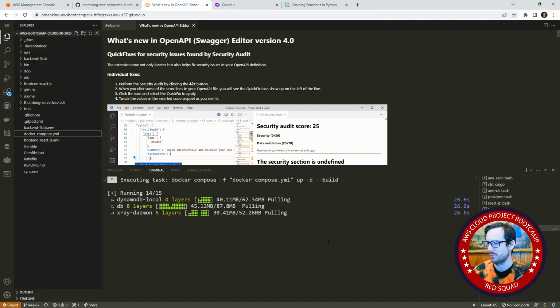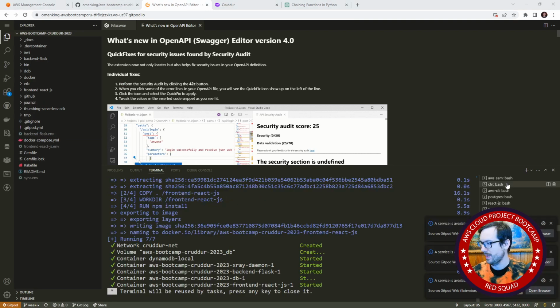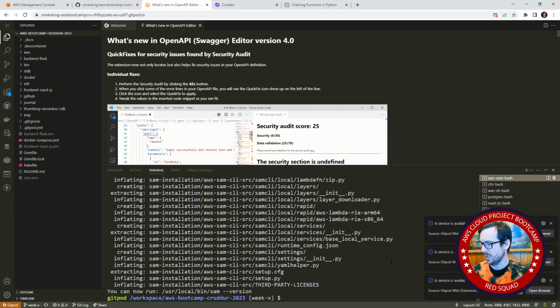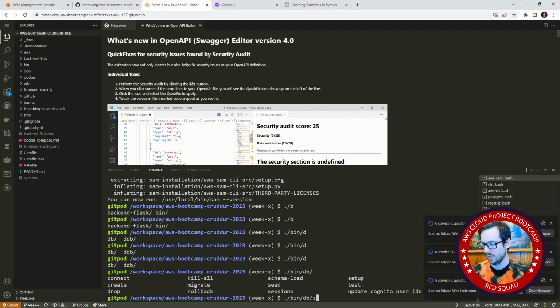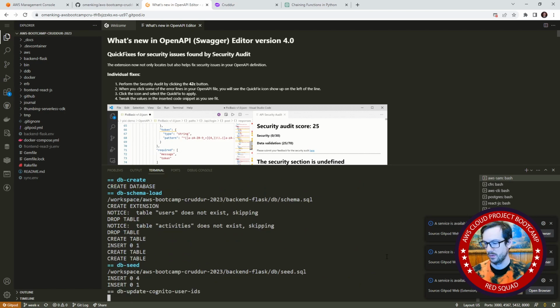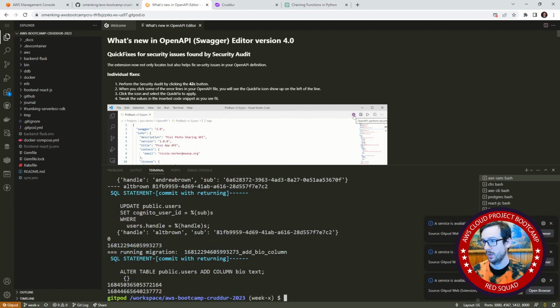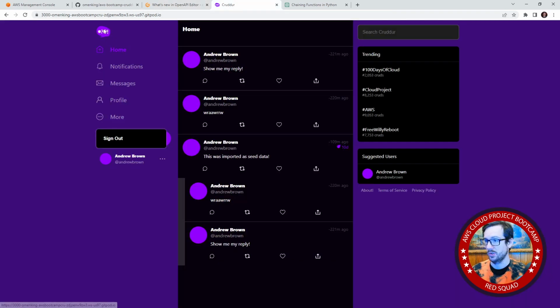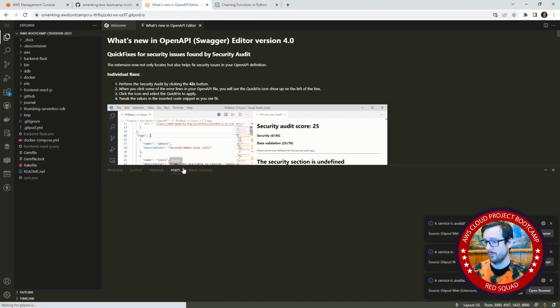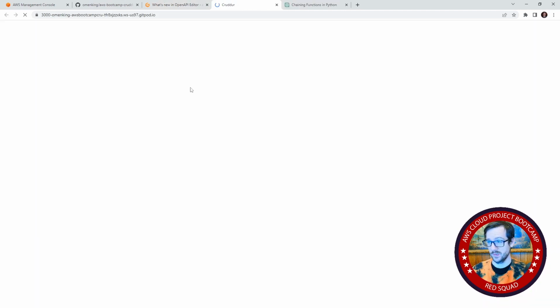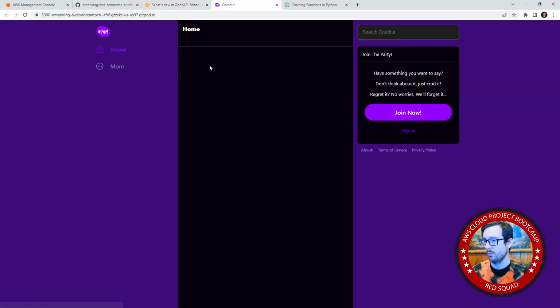So I'm just going to wait a moment here for this to provision, and then we'll run the database, okay? All right, so we're back here. What I'm gonna do is go back up to the top here, and we are going to run bin db setup, and so that will set up our data. And I'll make my way over here, and so we should see nothing. That's our old link from before, so I'm going to go over to our ports. We're going to open this up, and we won't see anything.